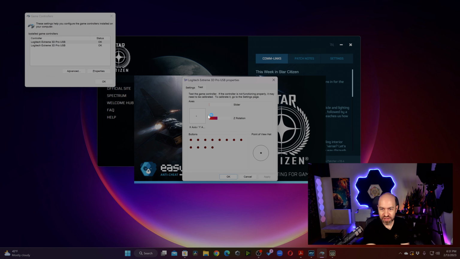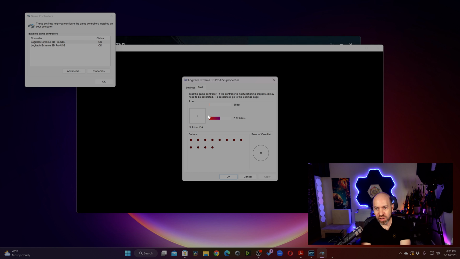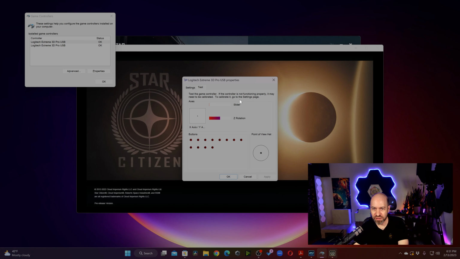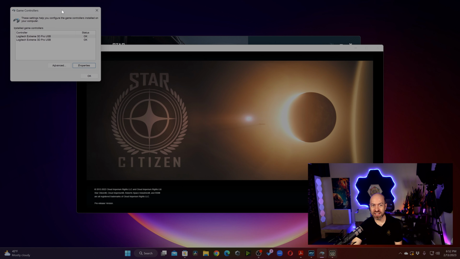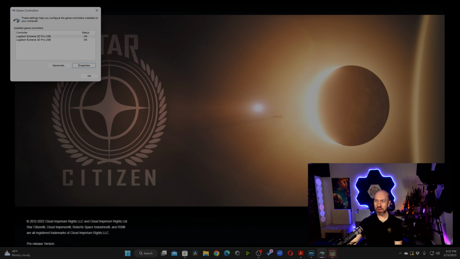you can do your little calibration here if you want to, using settings. So you just do calibrate. But you can see everything looks like it's working, pushing all the buttons, slider. So I'm just going to assume this is calibrated as it's working. But if it doesn't look right, then just go through in your game controllers in settings and you can set that up. Okay, we are moving along slowly.